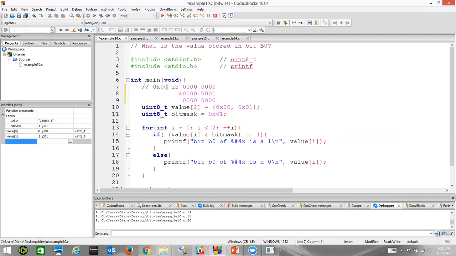But hex 01 is this. When you AND that with that, you'll get a 1 in position B0, or the number 1, which is why we do this comparison here. And so that's one way then of checking bit position B0.